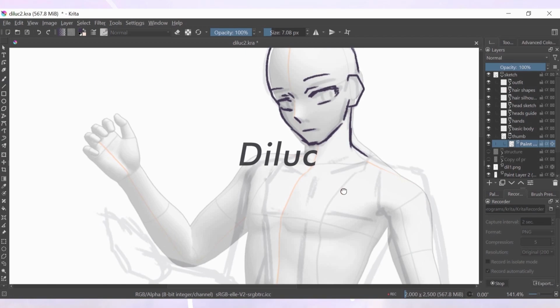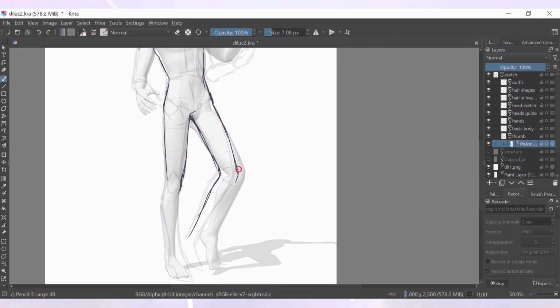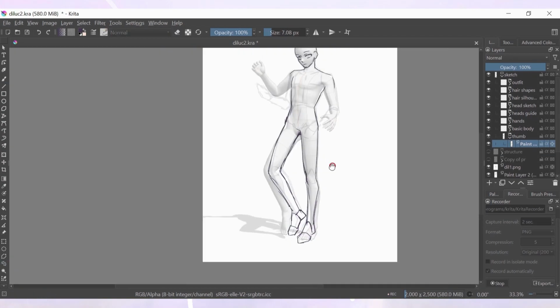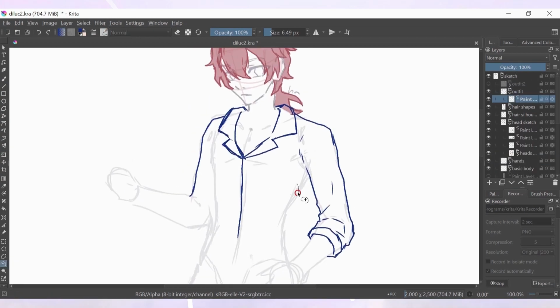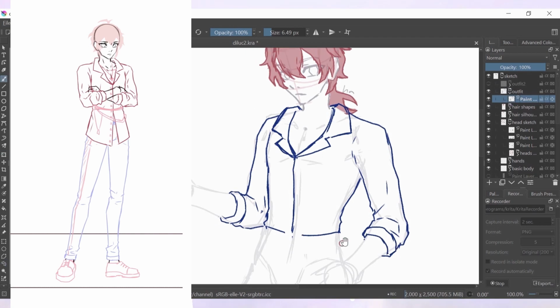The final character I drew is Diluc. I drew 2 poses for these full body illustrations of Diluc, one where he had his arms crossed and one where he had one hand on the hip as well as one hand stretched out. Since Diluc is a rather closed-off person, I wanted to show this in the poses here, especially with the crossed arms for example. I gave him a shirt and jeans that were both rather tight and flat shoes.